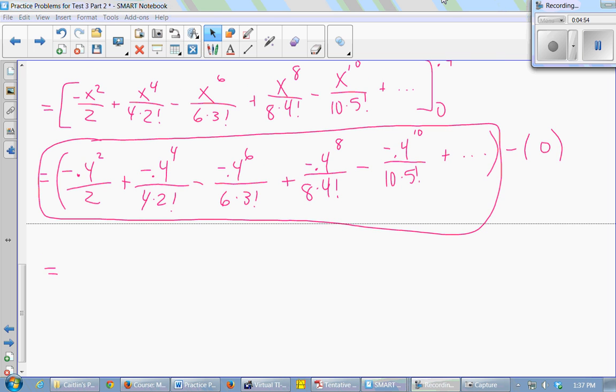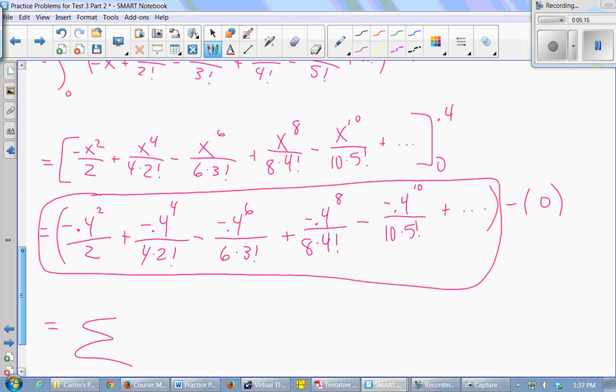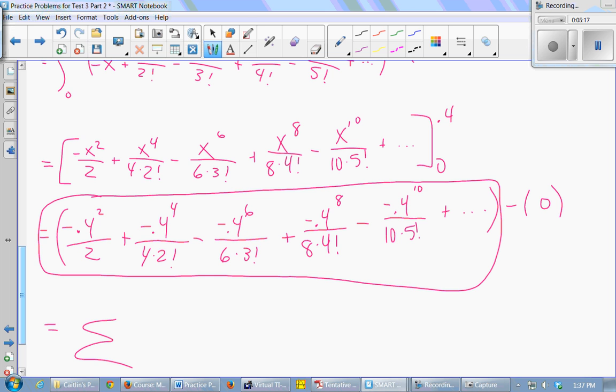Okay, so if we wanted to put it in summation notation, I would write the sum. My numerator is always negative 0.4 to a power. Oh, sorry, it's positive. I did something wrong here. I'm just plugging in 0.4s. That just happens to be a negative, so that should be positive, positive, positive. Those are all positive 0.4s.